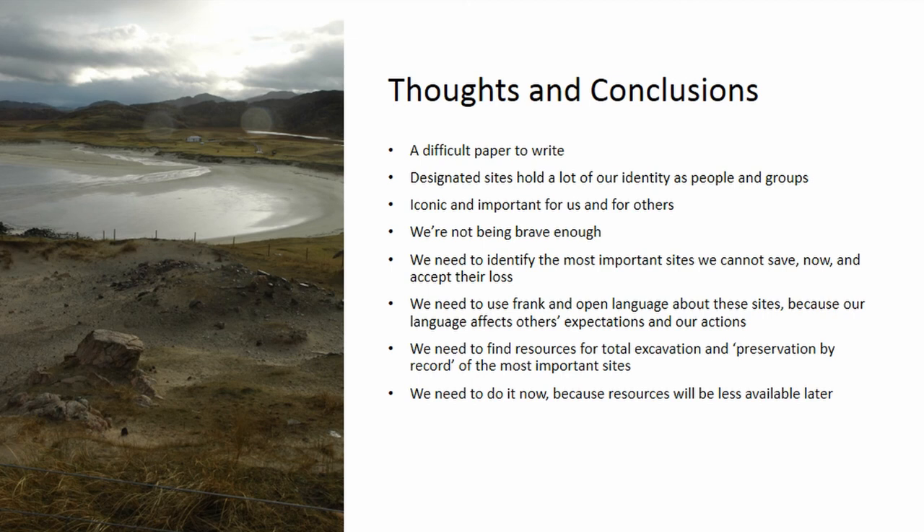Under those circumstances, archaeology is going to slip down the list of priorities — it's just not going to be key to people. If it's a choice between identity and understanding versus survival, it's very clear, and I think all of us would go on the same side. This was particularly highlighted for me when we lost a local family in that 2005 storm in the Outer Hebrides, who tried to escape their rapidly flooding home and whose cars were washed away. We are losing people. Archaeology must move now. We have to make long-term plans at this point in time, because we're running out of that time.